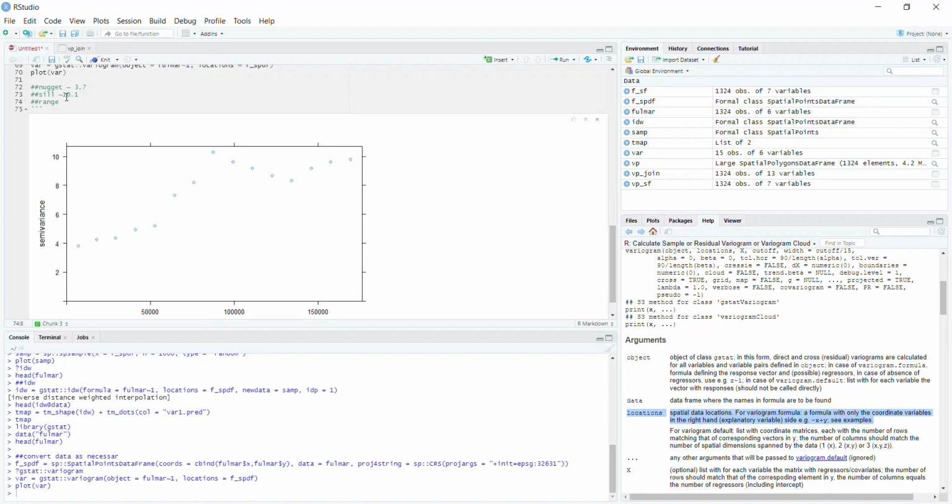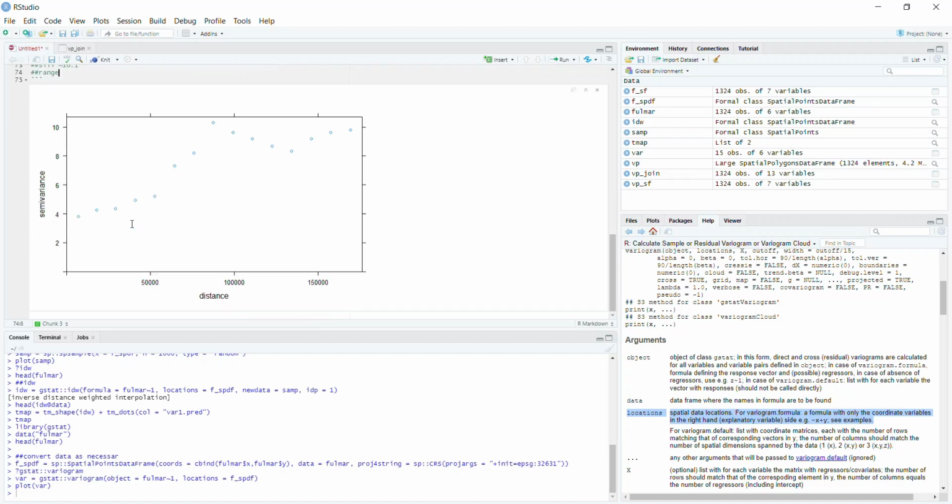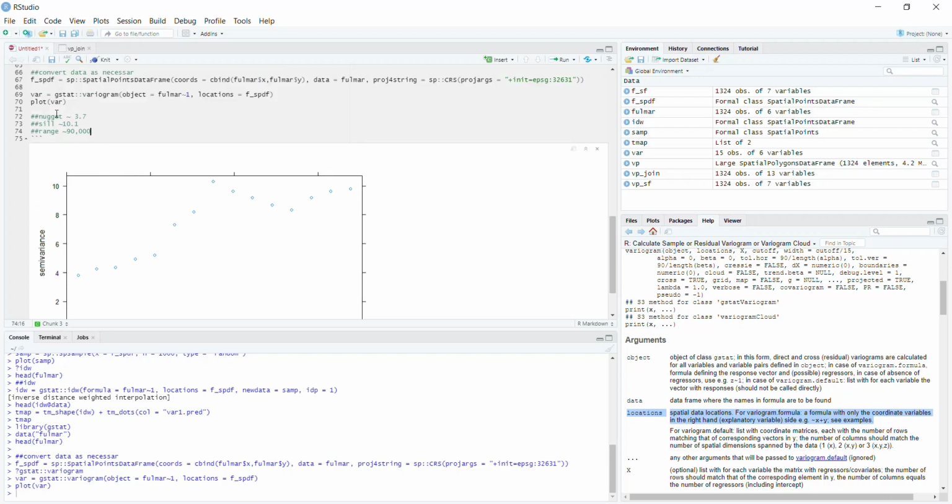I'm interpreting the semivariogram, and so now we look for the range. That's the distance at which the sill occurs. And so our distance is going to be approximately 90,000, I would say. And again, it's not going to be perfect because we're reading a graph, but these are going to be pretty close to what we want. Okay.